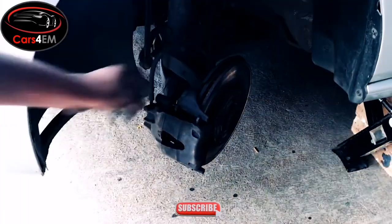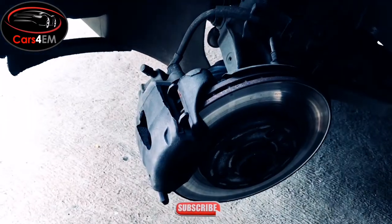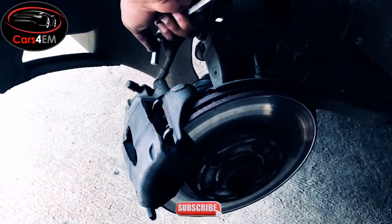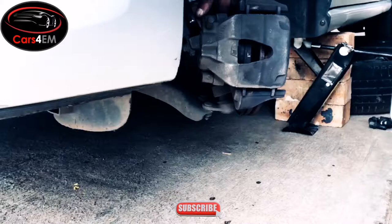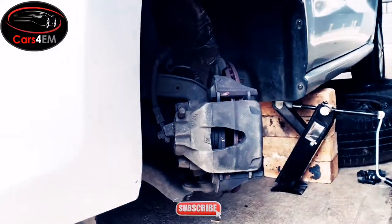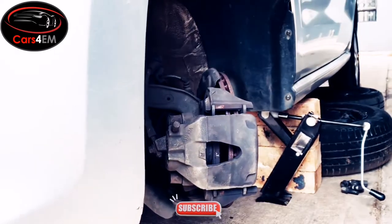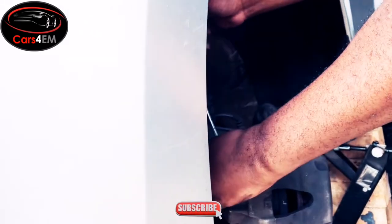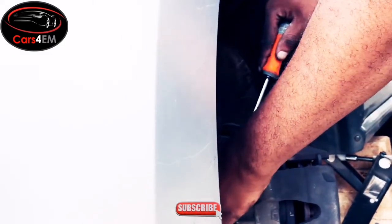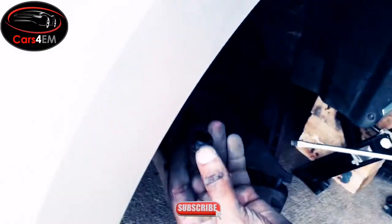Before loosening up the bolts on the brake caliper, you must ensure that the piston is fully suppressed so that you can have full space for the new brake pads. And then you remove these plastic covers for the rubber.